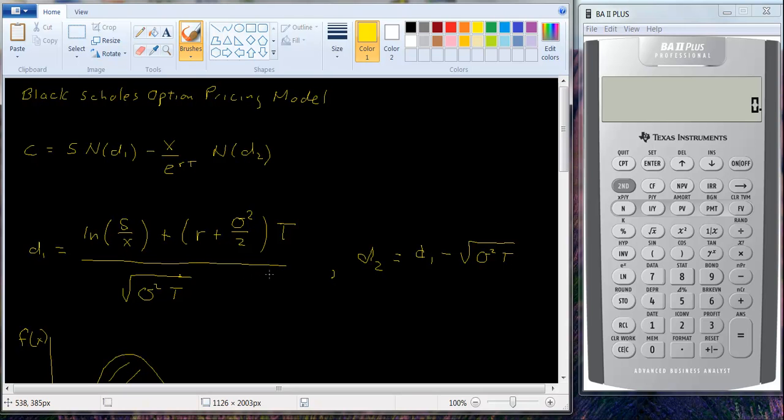And it was very difficult for them to derive. In fact, when they first came up with the formula, they had a very difficult time publishing the paper. Because the people who understood the significance of an option didn't really understand the math, and the people who understood the math didn't understand the significance of an option. And they had a very tough time. Even though this is Nobel Prize winning work, this is something that the real world actually uses, this is one of the great discoveries in finance, they had a very difficult time getting people to accept it. Now it's widely accepted and widely used. And people have modified the model and made it more sophisticated. But this was the original one.